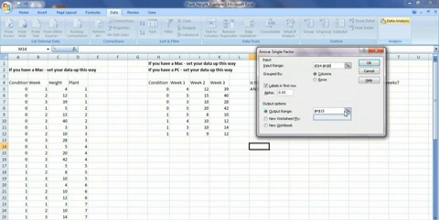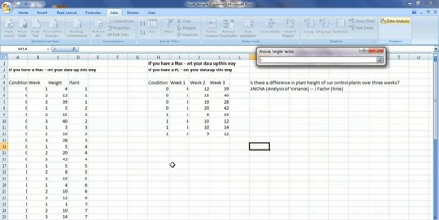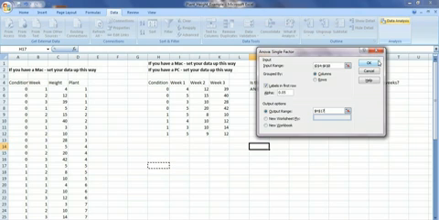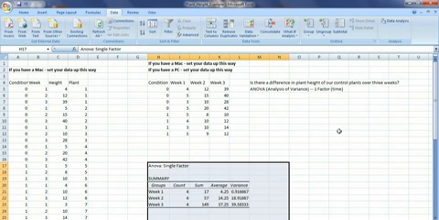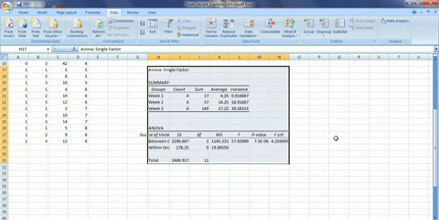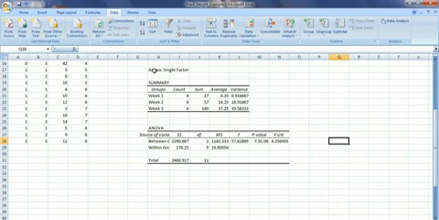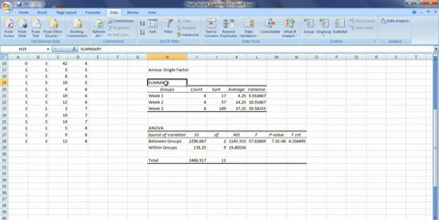We're going to select an output range, so you're going to come down to this cell right here, click on the box, and I want my output to go right here, so I'm going to choose that, pop this back in, and hit OK. What I'm going to get out in the one-factor ANOVA, or as the Excel version calls it, a single factor, is a summary table and an ANOVA table. We're going to pay attention first to the summary table.